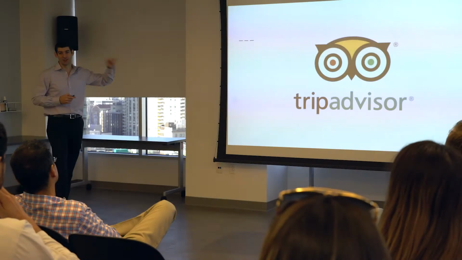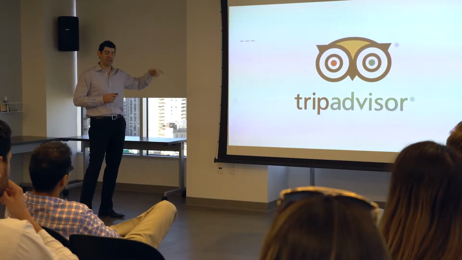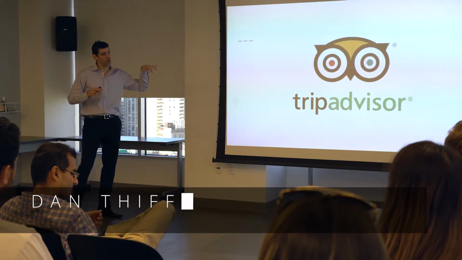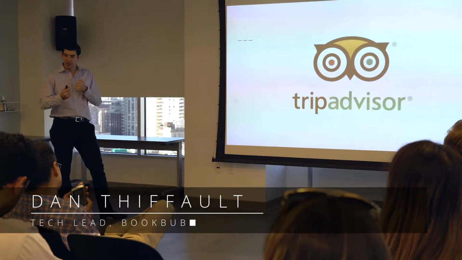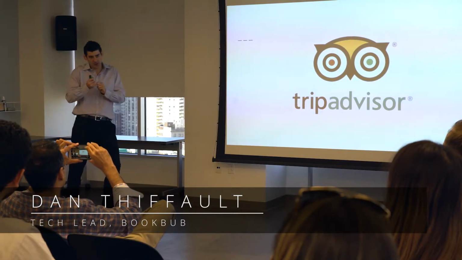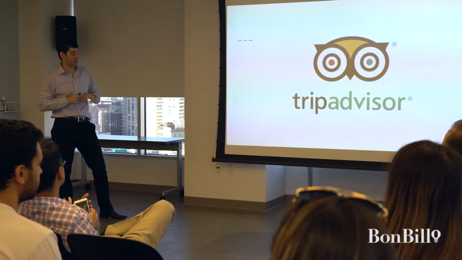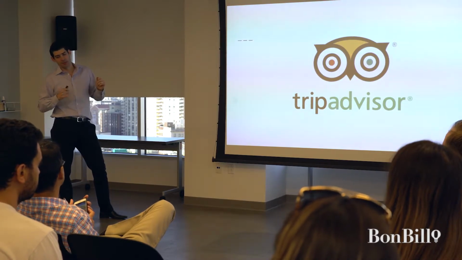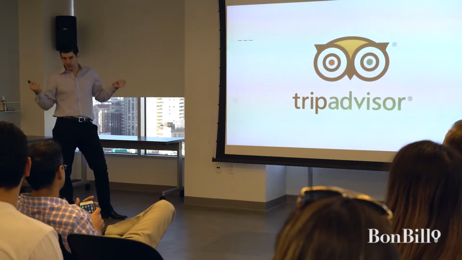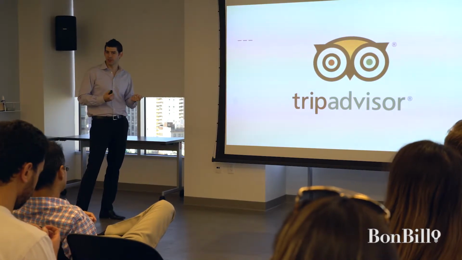Tripadvisor is known for doing a bunch of good tests. One testing strategy I really like, once you get a product going and you're trying to figure out where to put your effort in building: do we build this feature next or this feature? They had this problem even when they were starting, and even today. In order to figure out which feature they should build, they did what they called internally 404 tests.